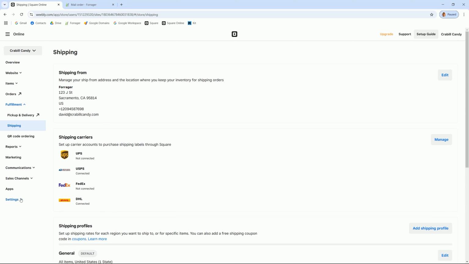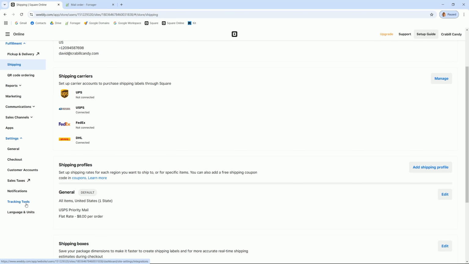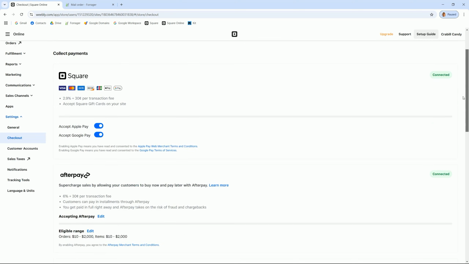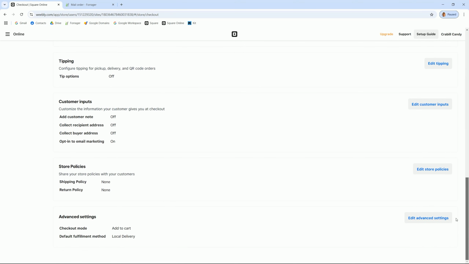The only other thing you could look at here for shipping is going into settings, and then I think it's in checkout. Right.